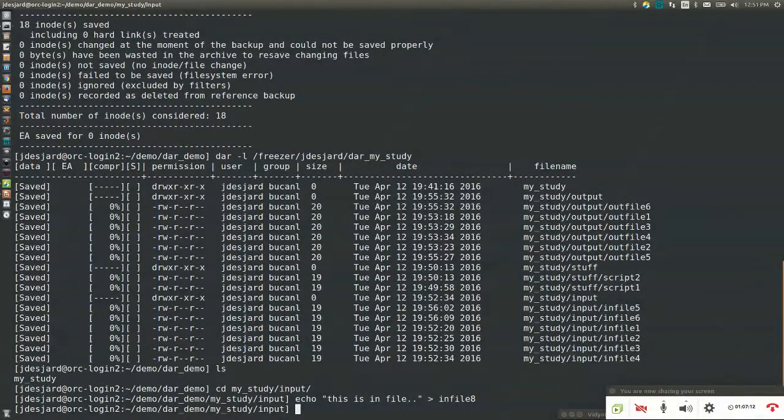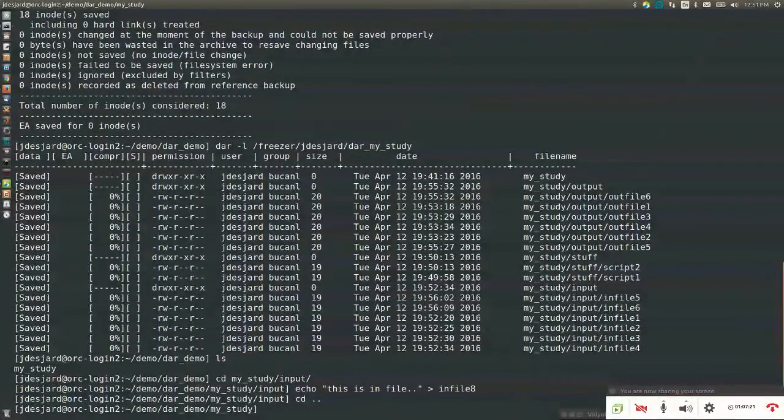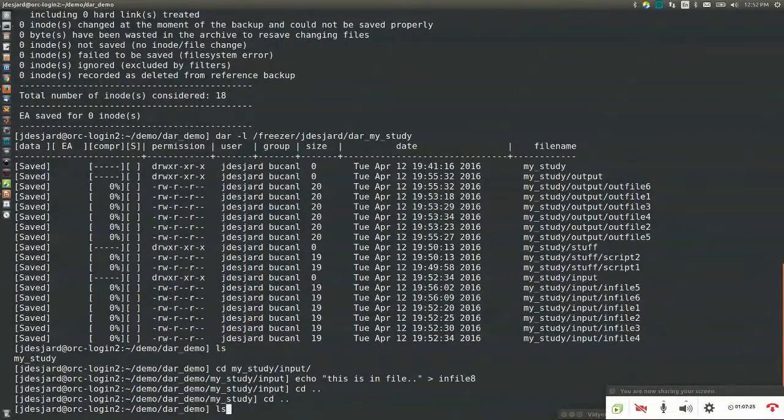So the way to create a differential archive is then by going back to where I was, doing the exact same thing that I did earlier, where I'm going to create an archive.